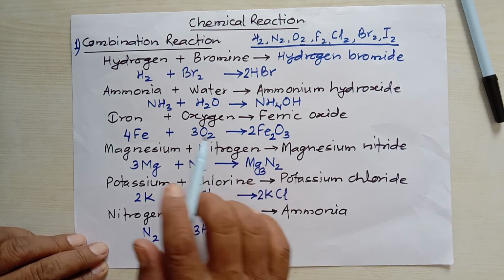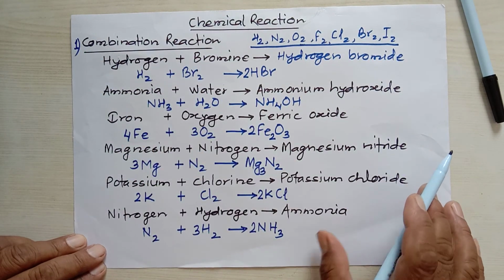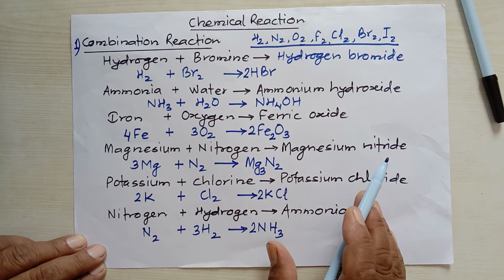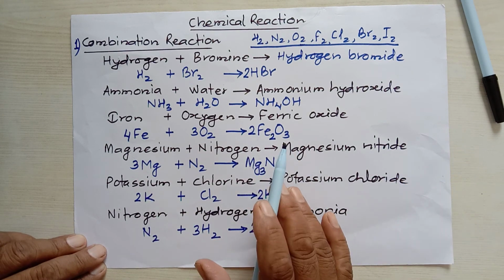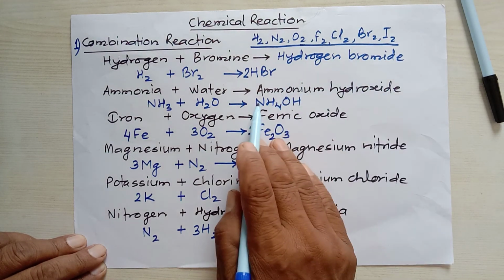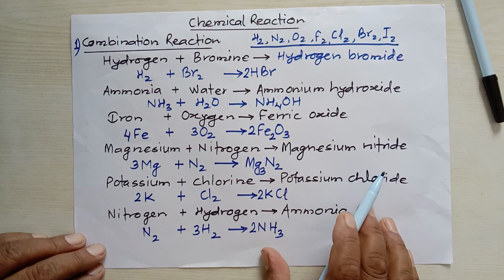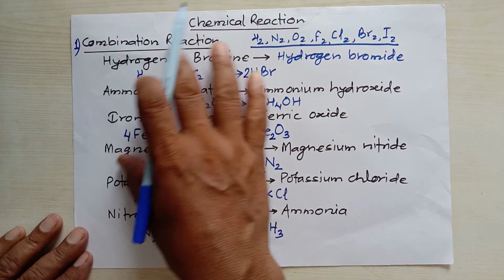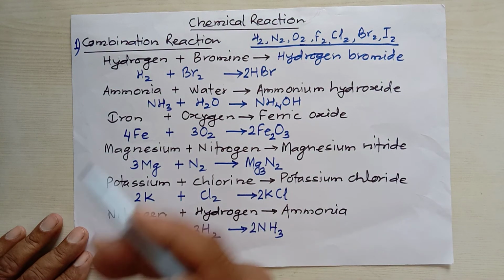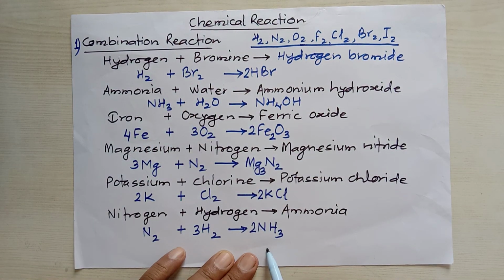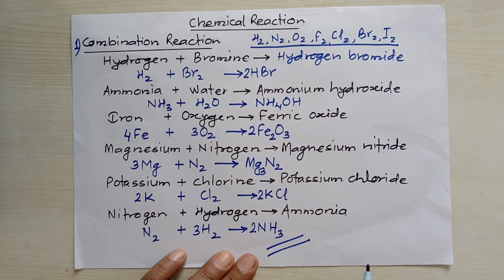And what did we start with? Combination reaction. The chemical reaction in which two or more than two elements or compounds combine to form a single compound. Look at this, the product is single, then the reaction is called a combination reaction. And how we write this combination reaction, I told you just now. In another class I'll continue with decomposition reaction. This much for today. Thank you.